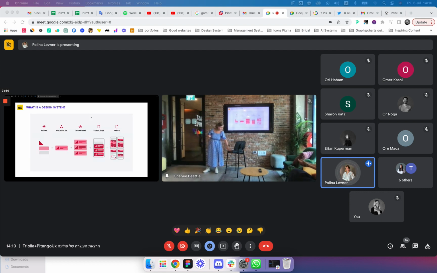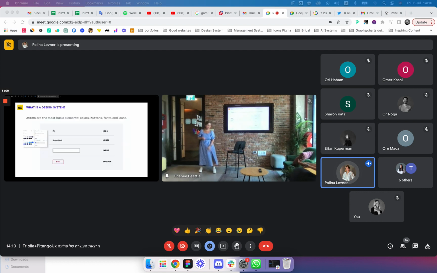Atomic design is a method which includes 5 steps. It means that this is the method where we start from simple and small things, and we start to build bigger and bigger components, and then we have a final product. So this method includes 5 steps, which are atoms, molecules, organisms, templates, and pages. And let's talk about each of them.